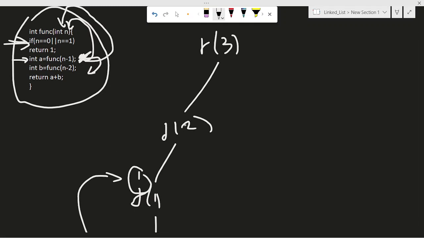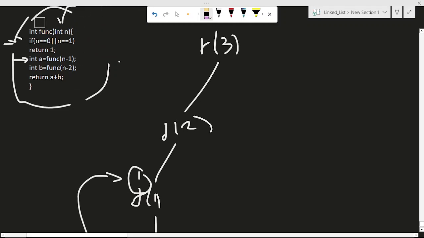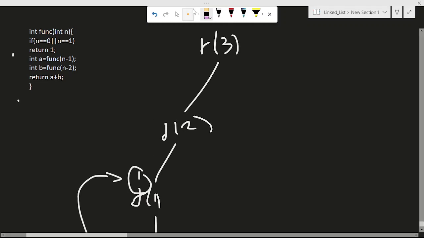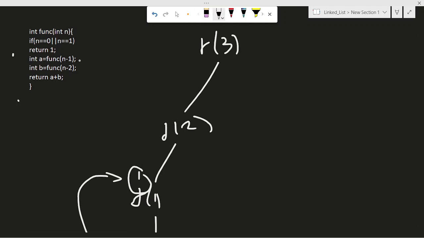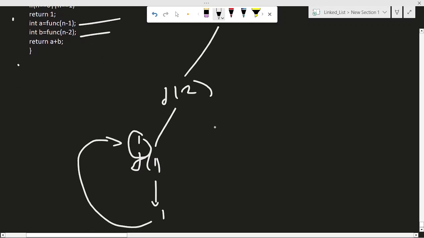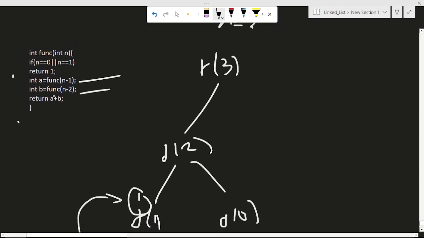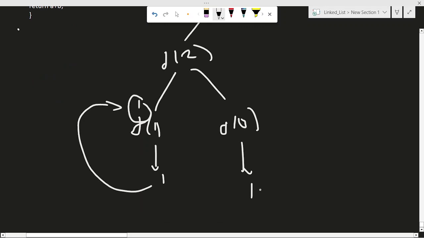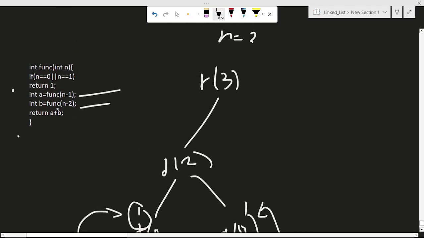Now you should return for 2, but for 2 you have executed only the first line so far, the function of 1 call. Now you need to execute the second line, which is n minus 2. Function of 2 will give us function of 0. Now function of 0 will immediately be called and it will return 1, and I will return this 1 here. Then both function calls for 2 are returned for these lines.